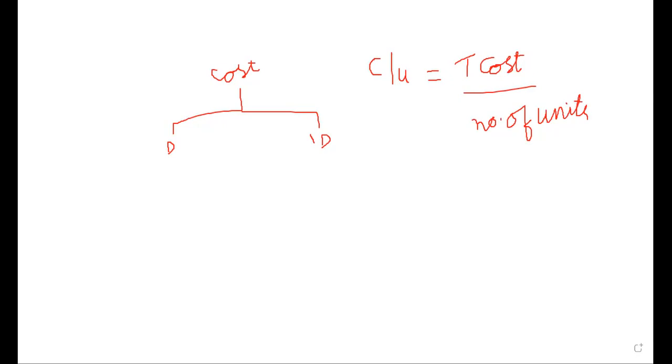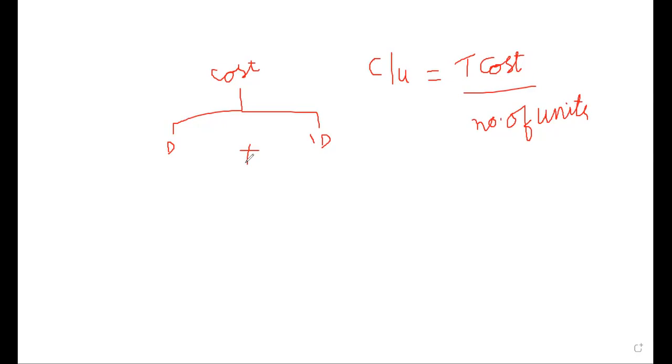To find out cost per unit, there are both direct costs and indirect costs which are incurred. If we can identify them, we charge it, like material cost, labor cost. If the identifiability is there, they will be charged to the production of a product. Then indirect costs have to be divided and distributed. For example, factory rent will be divided and distributed based on the space occupied. Supervisor's salary: how much time does he spend supervising each product? We will take that time, and then divide and distribute that amount.